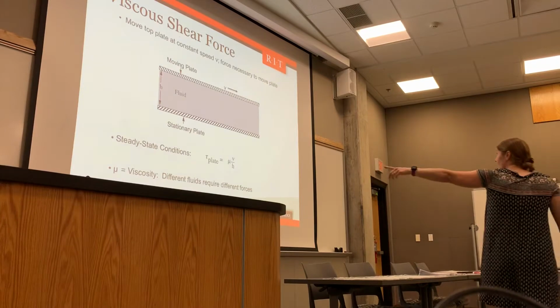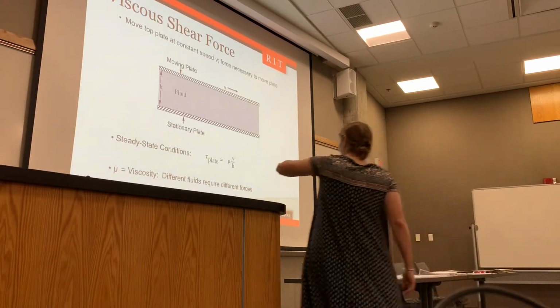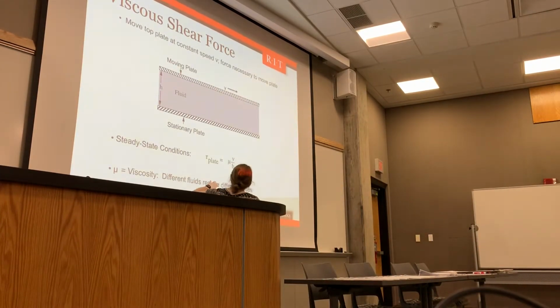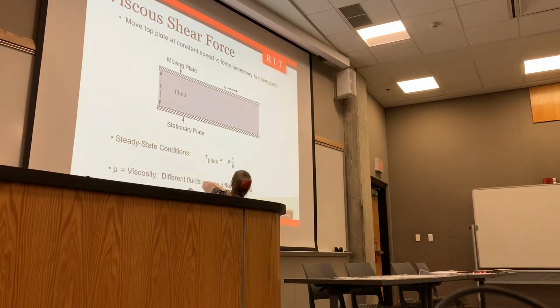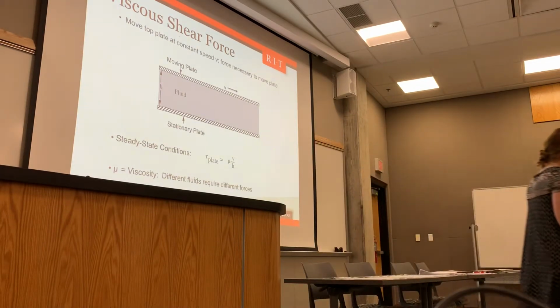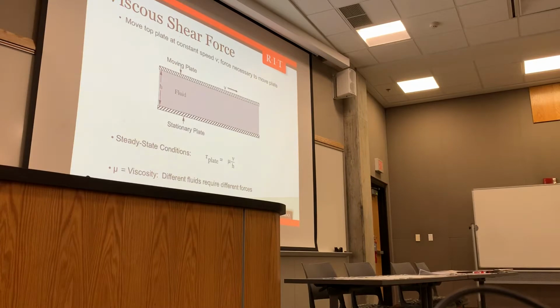And the way that we quantify how it's pulling on it is we use this equation of state that's true for our fluid, right? So what I'm showing you up above is that imagine you had an experiment where you had a tank of water and you had a surfboard on top and you wanted to move it with a constant velocity. You have to apply a force to that surfboard to get it to move at a constant velocity, right? And that force that you're applying is called a shear stress.